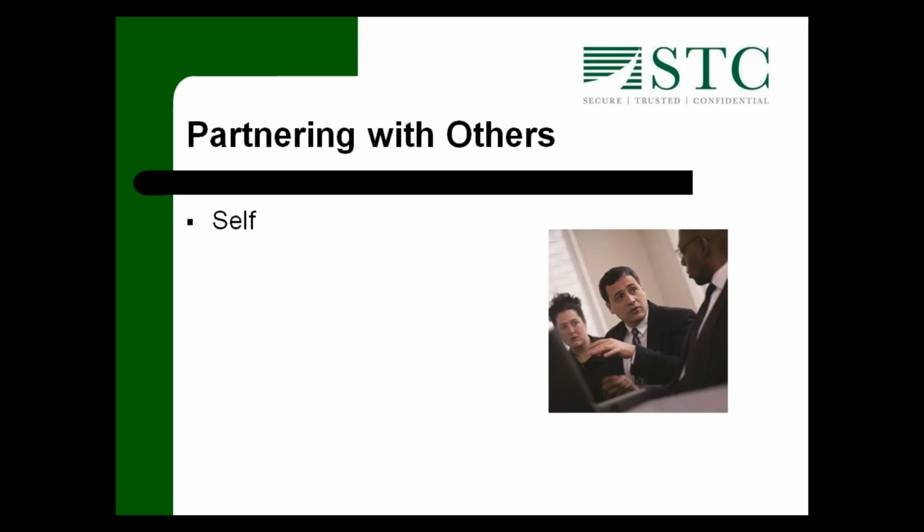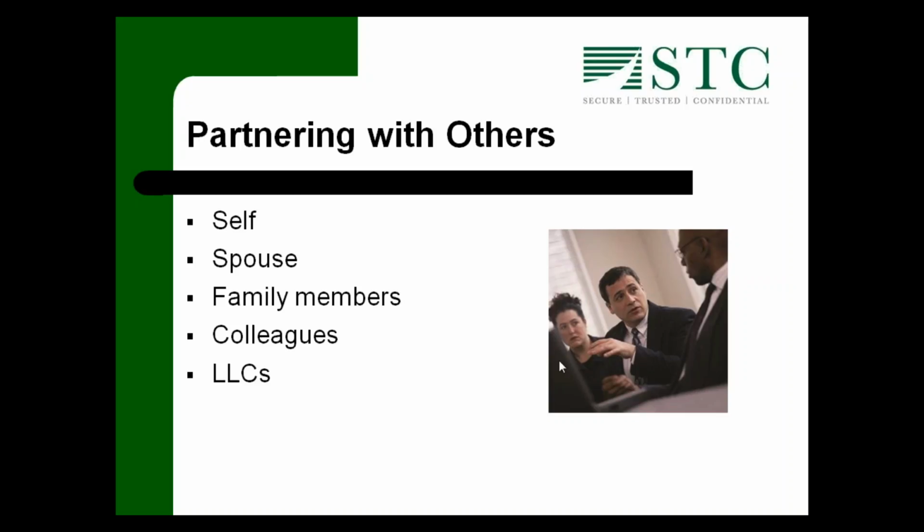Now, partnering with others. I mentioned that you could partner with other people and that our LLC made that a simple process. And here you're going to see that the first three people I bring out that you can partner with are yourself, your spouse, and family members. Now, I told you earlier that they were disqualified persons, but they aren't, again, if you invest at the inception of the transaction. If you are all party to the transaction at the inception of the purchase transaction, then it is permissible.